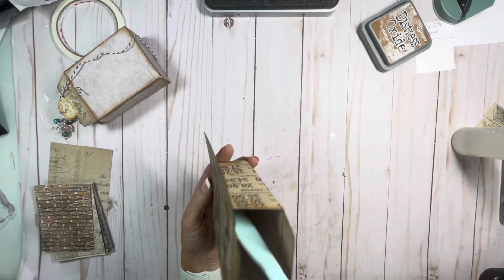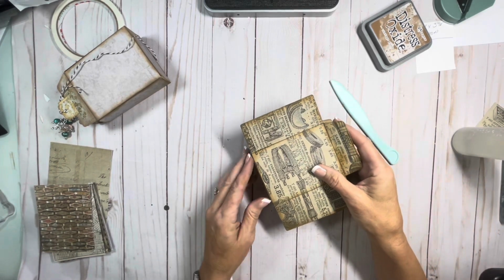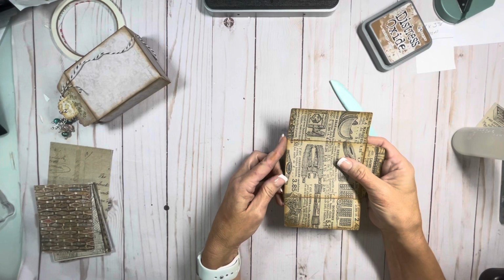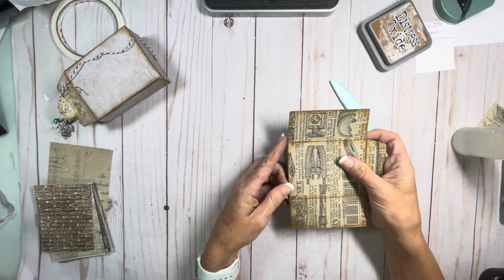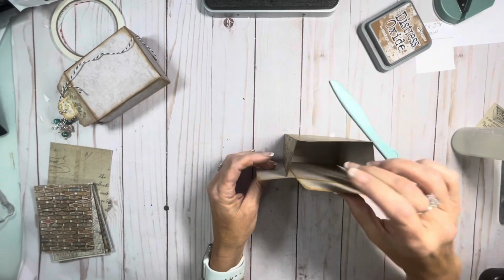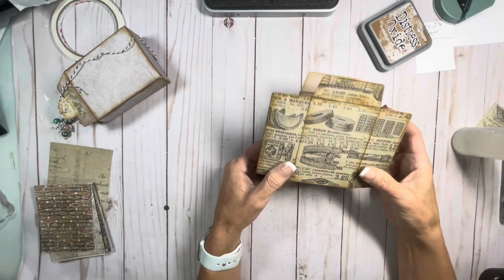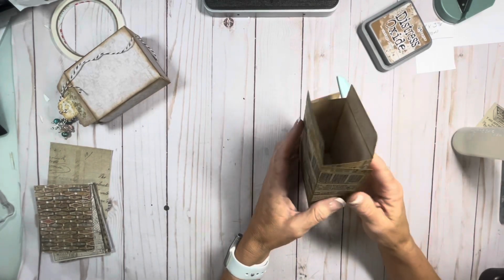And then what I like to do is just take something and poke down in there and just kind of make sure that it's making good contact. Just hold some pressure against it for a minute or so. Well, maybe not a minute or so, but you know what I mean. And I'm just looking to see, and it looks like it's holding. All right, so then we just need to glue these flaps down.